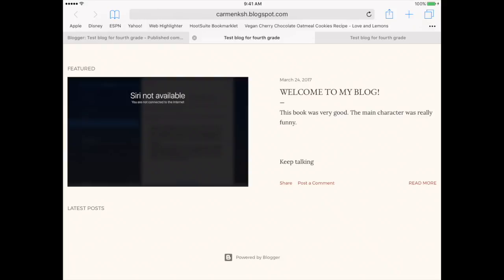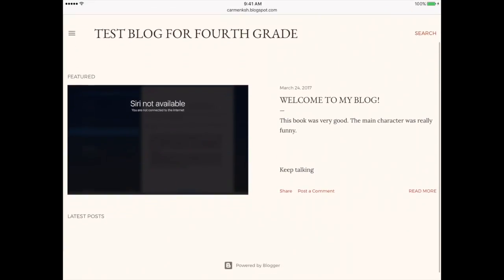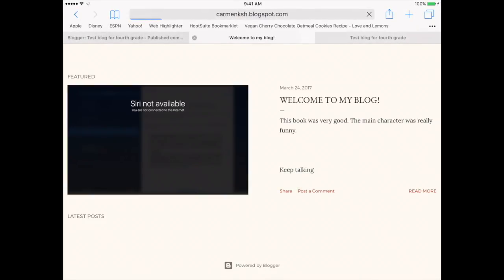Now, if you want to comment on someone else's blog, you would go to their website. So somehow you guys could make a list of everybody's blog and put that maybe on Kumuhalani's blog, so that there's a list of everyone's blog in one place so that you can get to it easily. And then you would go to their blog, so like mine is carmenksh.blogspot.com, and then you would find the post that you want to comment on, and you would just click on post a comment.